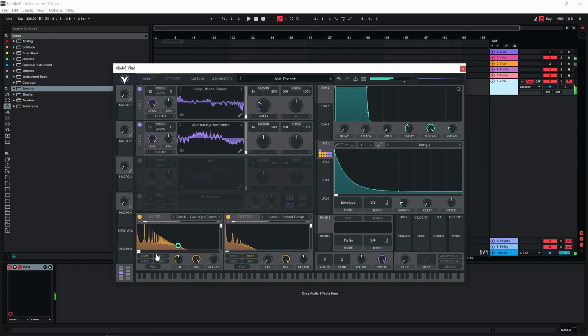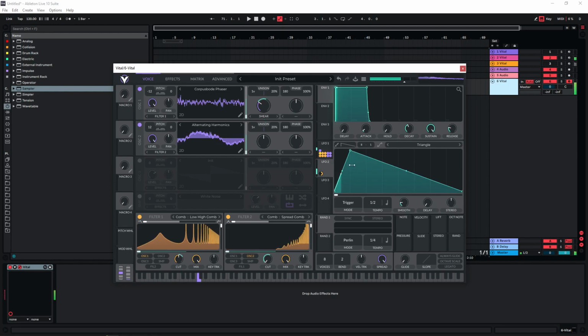Another interesting thing that you can do is, because we didn't use this parameter here for the first filter, we still can play around with this a bit more. So if you turn this all the way up, we get this sound. So now it's interesting to use a second LFO and use this on this, and then just have a different shape here. So we could say that we want to have this effect later in the sound, so essentially in the tail. And we can get this to be in the tail by bringing this LFO up when the other LFO is actually already going down, roughly like this.